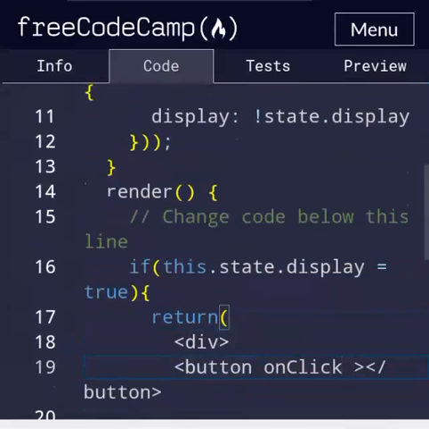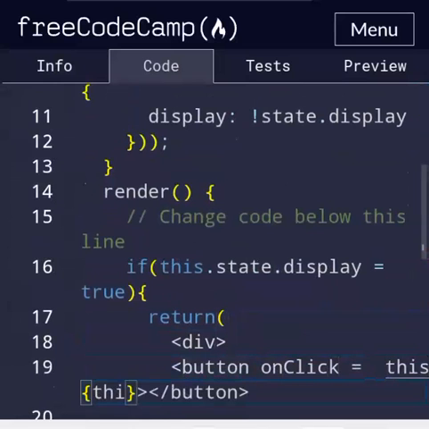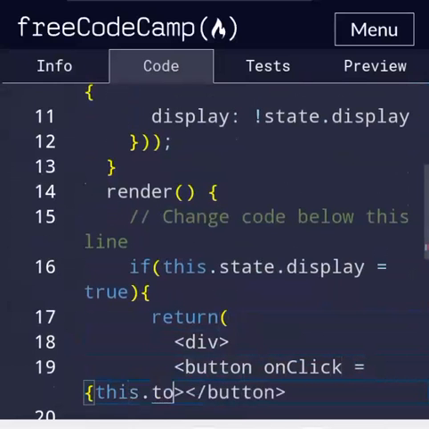So button onClick. On clicking this button, what will be the value? The value will be this.toggleDisplay. What is the function of this button?